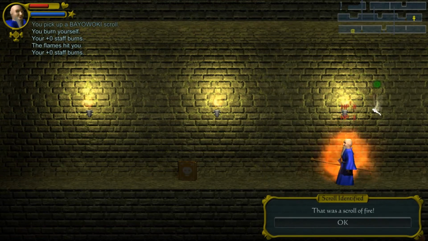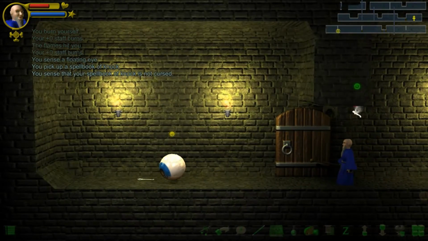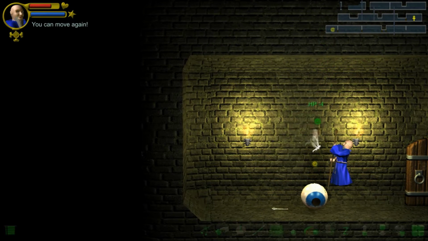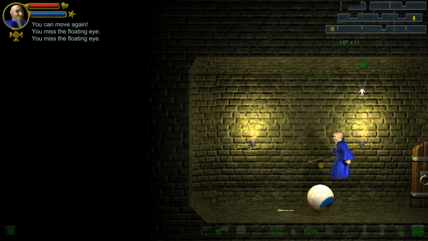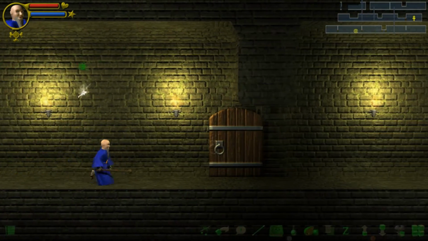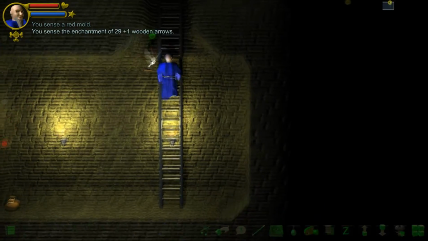So, let's cast this. Of course it's a Scroll of Fire! Why wouldn't it be? Spellbook of Knock doesn't interest me in the slightest. I was trying to jump over the eyeball to get to that lockpick. Just jump over, there we go. Jump back. Okay, that's something at least. We've got a lockpick. You sense a bugbear, you sense a web. So we're going to have to face a bugbear down here.